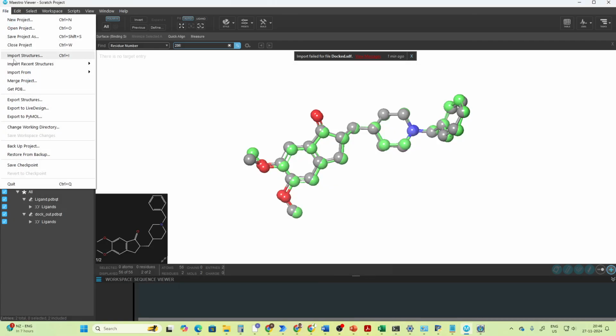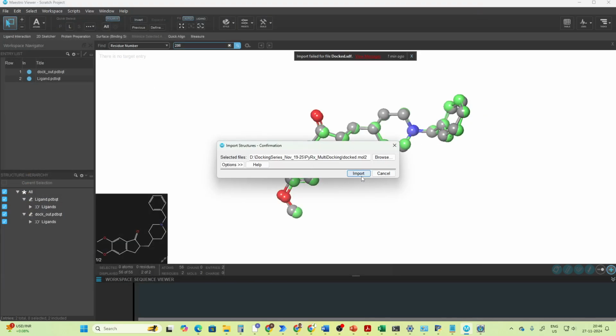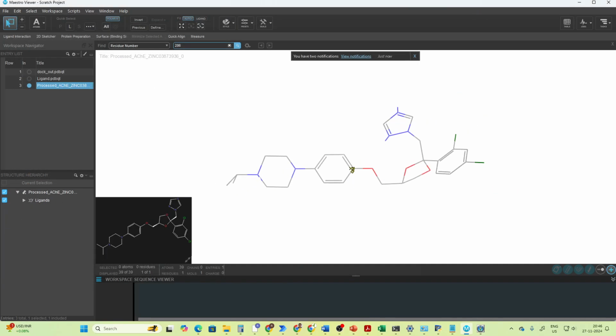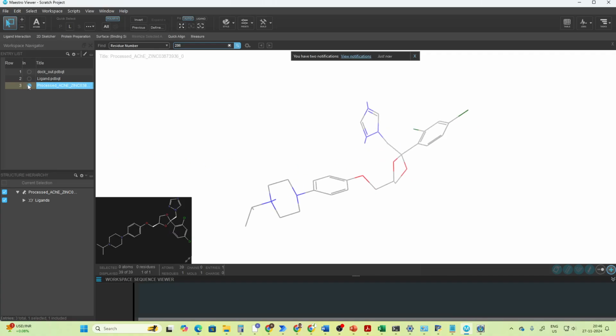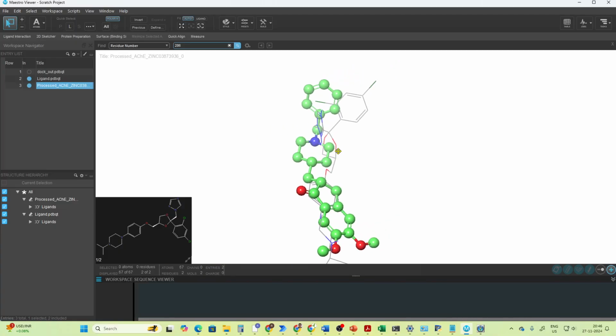Let's try to import this converted one. So this SDF format that you converted from PyRx has some problem being imported in Maestro. So I have converted this to mol2 format. Let's see if I'm able to import this. Yeah, in the mol2 format it's able to import, and we can see how different it is.